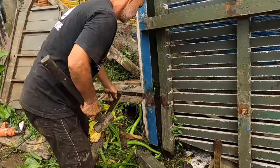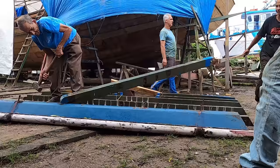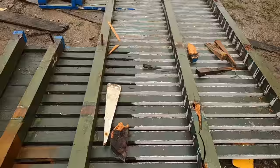So that swimming platform, as we were dismantling it, taking it apart, we saw that where there was wood on wood in between the gaps, there was rot starting to collect, and there were some weak points. So we're going to build the platform step by step from zero, so putting the four beams into the top plank of the transom, attached under the deck over here. And then bit by bit, we're going to build on top of it. So that's going to be cool.